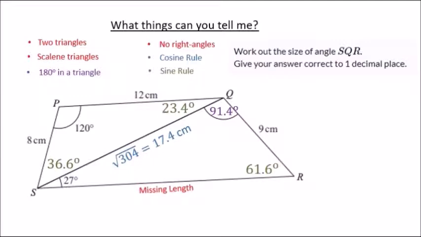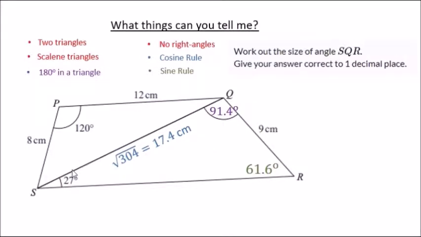So now you've thought about it, these two angles didn't really help us to find this one. So these two angles were useless. The missing length at the bottom was also useless. We could have calculated this missing length at the end here after we'd got 91.4 degrees using either sine rule or cosine rule. It really doesn't matter at that point. Lots of different ways of finding that missing length. But it wasn't important for finding this here. So this line here was useful. Why do you think that was useful?